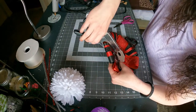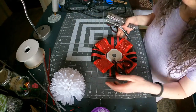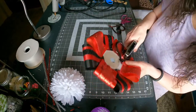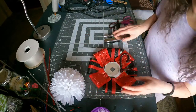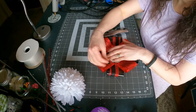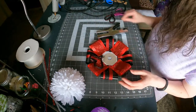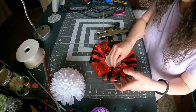Try to be careful not to bend my ribbons. I'm always smashing my ribbons, my pretty loops, because as you build in, it's hard to get in there with your stapler. And what's fun about this too is you can kind of bend that up and make it more 3D-ish. So I'm gonna go right across. Is it that one or that one? That one.